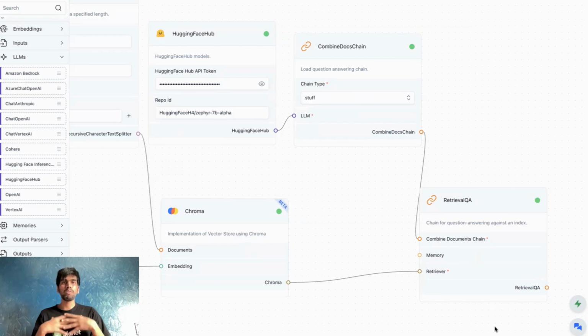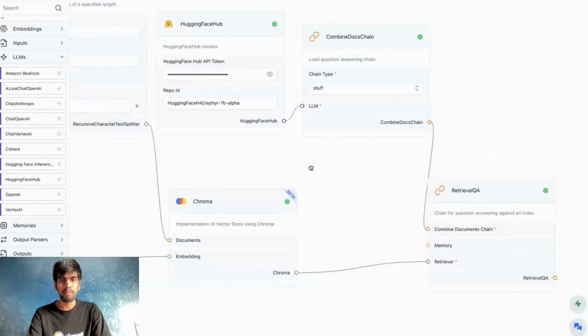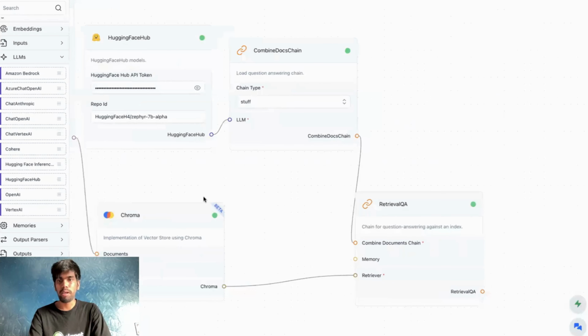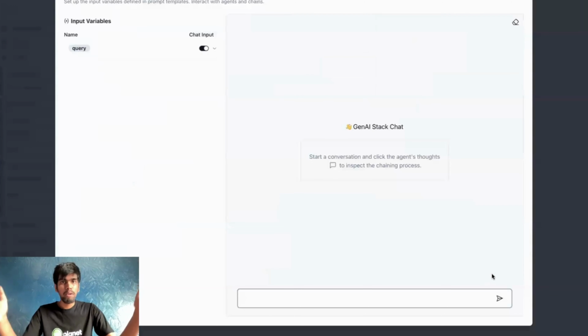That means, suppose I am uploading my resume now. The next time when I upload my resume, it is going to be very quick because it will fetch from the vector database. If I upload any other document, it will create a new index for it, and then you need to use the chat interface. So as you can see, we have already completed the flow. The stack is already built. You can use your chat interface over here, and the build was a success. And also, it didn't take that much time.